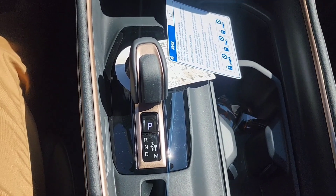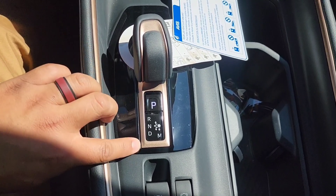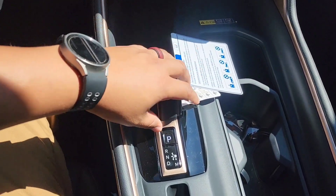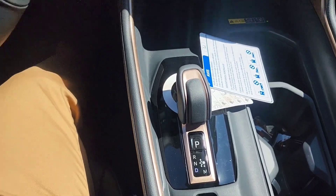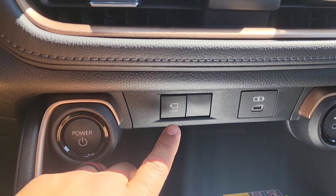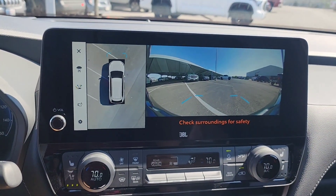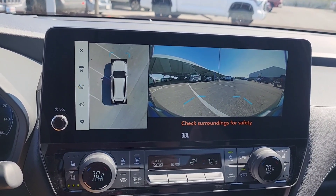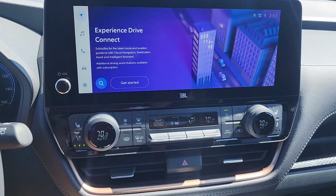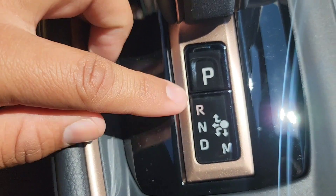Now to the elephant in the room — this is a pretty unique shifter. You want to put it into neutral first, then up for reverse and down for drive. Park is just a dedicated park button. To demonstrate: left down is drive. You can also set the front camera to activate automatically once you're going under 10 miles an hour. To set it in park, hit the park button and you're back in park. For reverse: neutral, then up — you can see it in red — and the reverse camera activates.